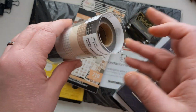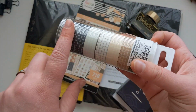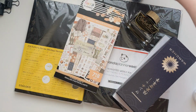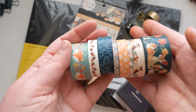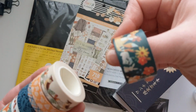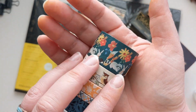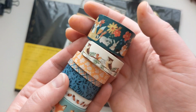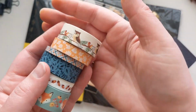I've loved this grid look that I've seen on a ton of channels. This is just washi tape to decorate pages. And then this one, OMG. This was so up my alley, I could not stand it. I love this little fox one. Oh, hold on. It doesn't want to focus. So cute. I love the raccoons and the foxes and the bunnies. It's so me. And then obviously owls.